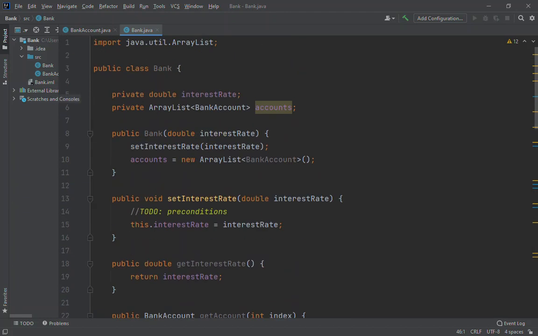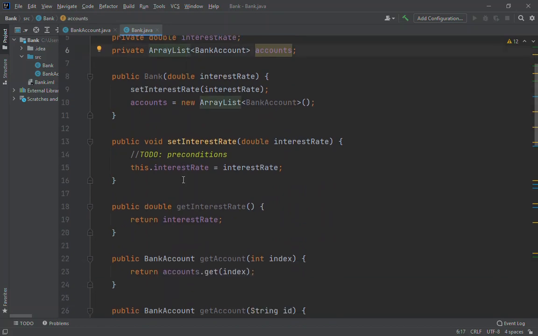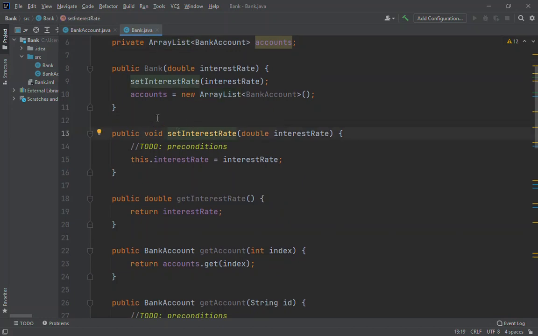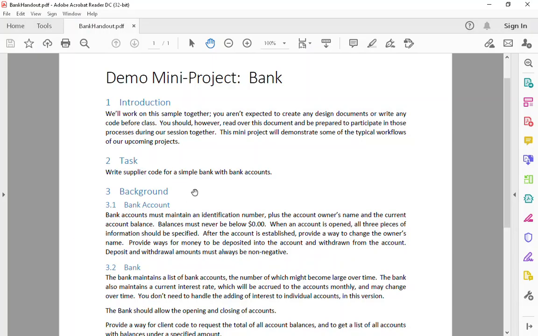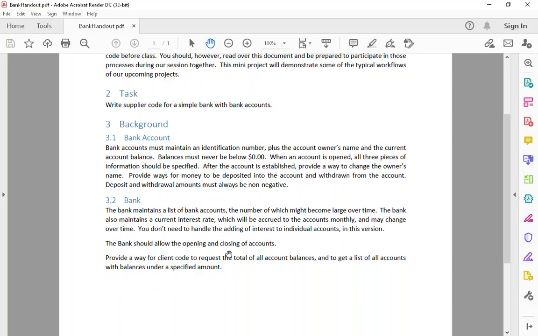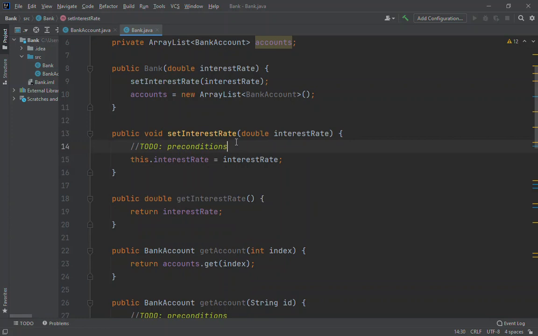All right, so let's take care of our preconditions and just make sure that we've thought those things through and we feel like the bank class is completely good and working. All right, so the interest rate, what do we want to do with that? We probably could look back on our document and see what it says. I don't know whether it says it or not, but we could probably be pretty clear on the fact that a negative interest rate is not going to be a thing, right?